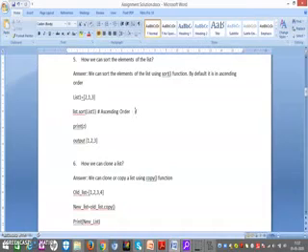Now what if I want it in descending order? I will write list dot sort in braces, comma reverse is equal to true. So this is the thing for the descending order, right?